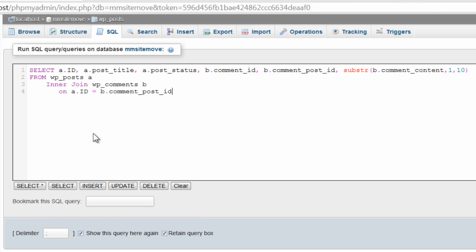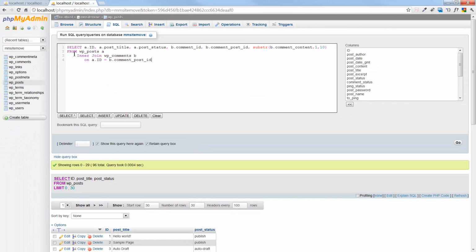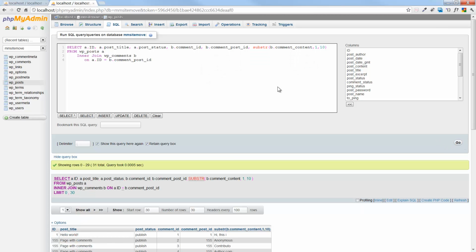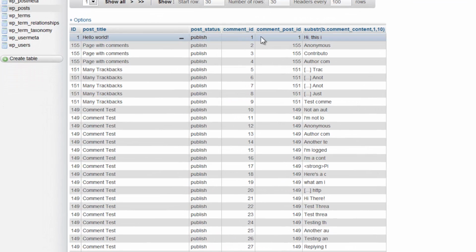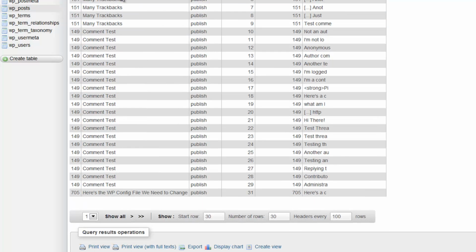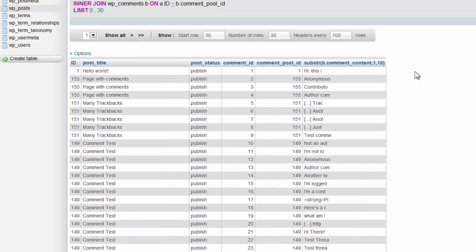You could add where clauses. You could add order by, all the normal SQL features. Let's click go here. And here we go. Here's our table with our multiple values. Notice that there is a value in every column. A different type of join would select a row even if it did not have its comment there.